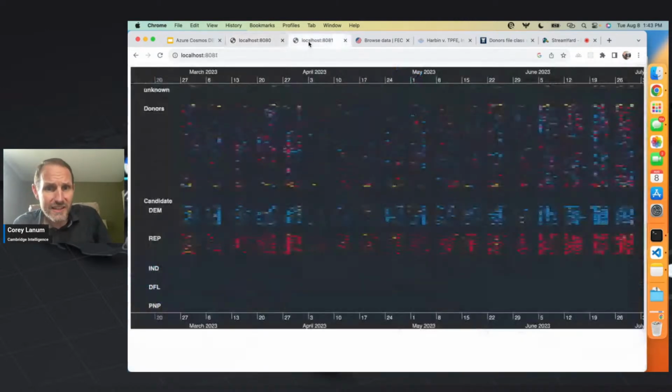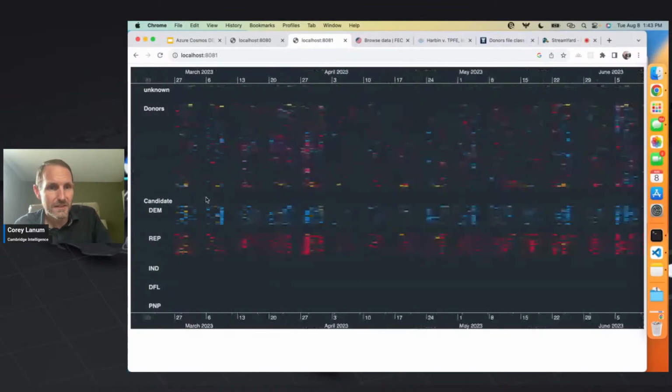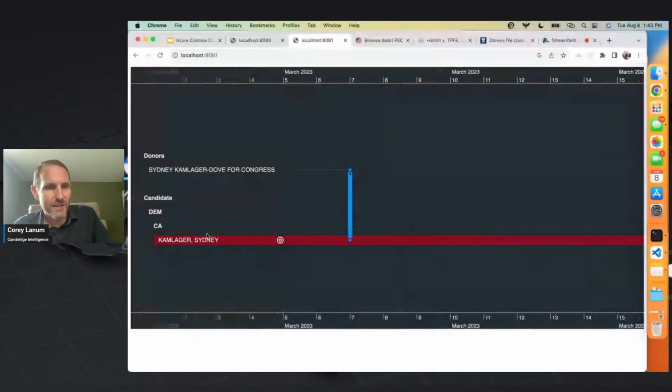So what I did next was I loaded that into a timeline. So here's one of our tools called Chronograph, which is taking all of those political donations, orienting them by time over a timeline on when they occurred. So that's what we see here. We see our candidates. Let me zoom in on a very specific example here. I'll just pick one at random. Here's one Democratic candidate from California, and here's one donation that they received, and it's superimposed over when it happened, in this case, March 7th.